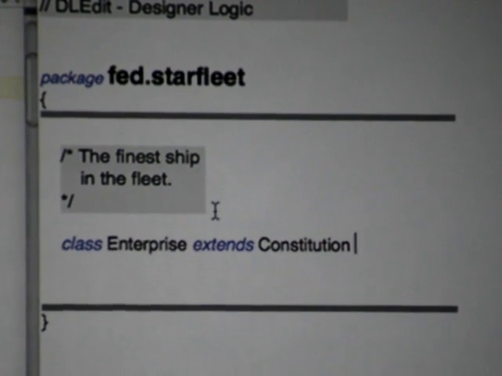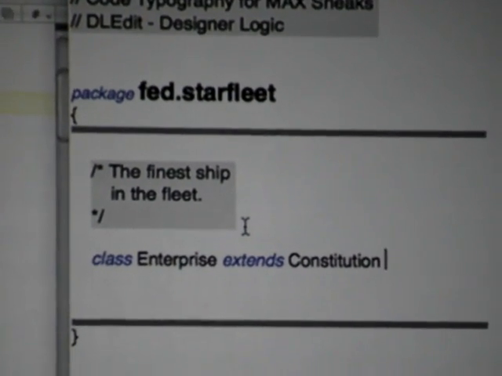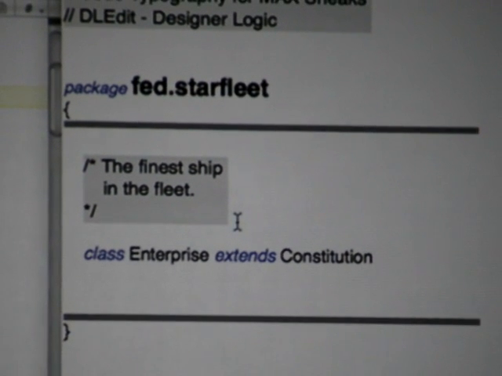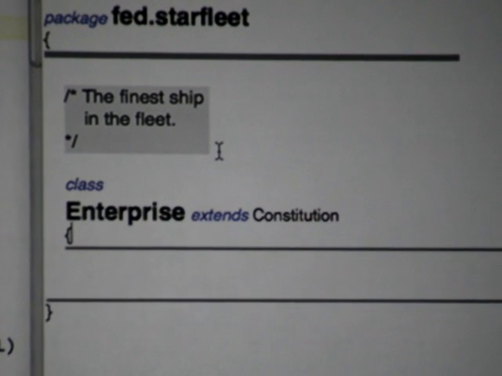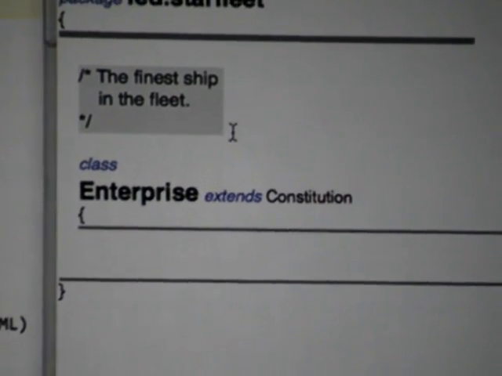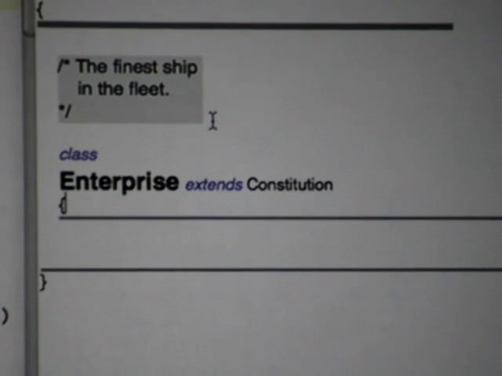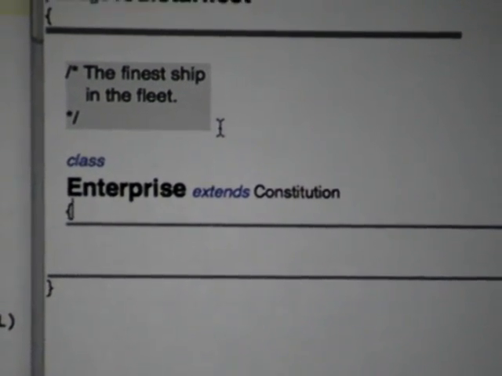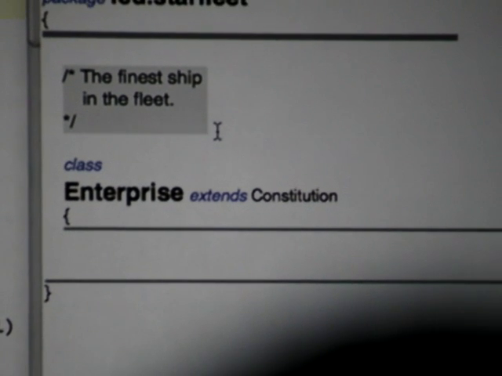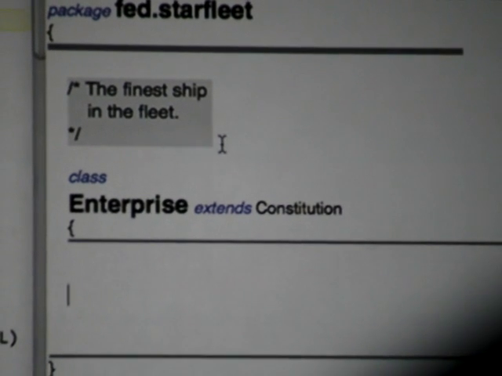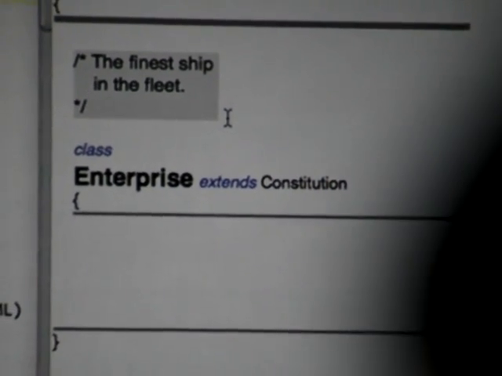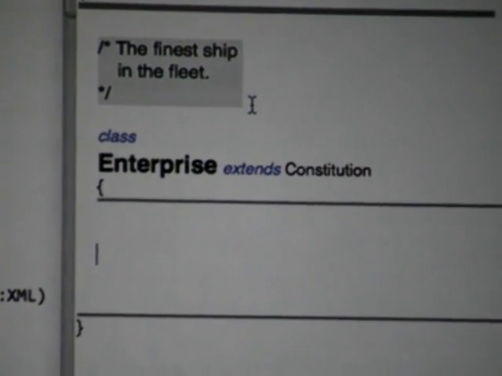Okay, a class declaration gets similar formatting treatment that also appears when you type the opening brace. Note here that in addition to putting the name in a larger size, it has moved the word class up above the name of the class so that that larger point size name is on the left-hand margin and more visible and more obvious. We didn't add a return to do that, by the way. The text is just how you typed it.